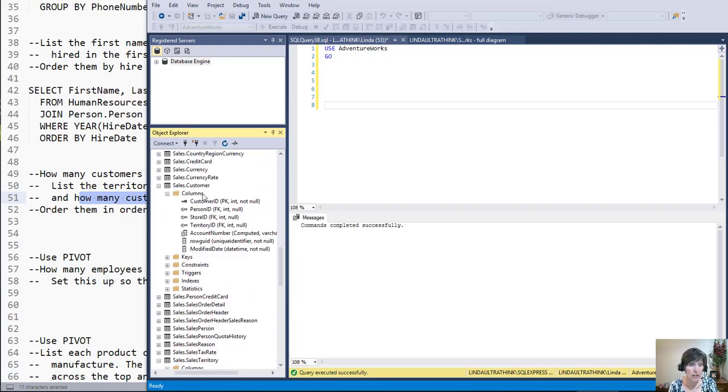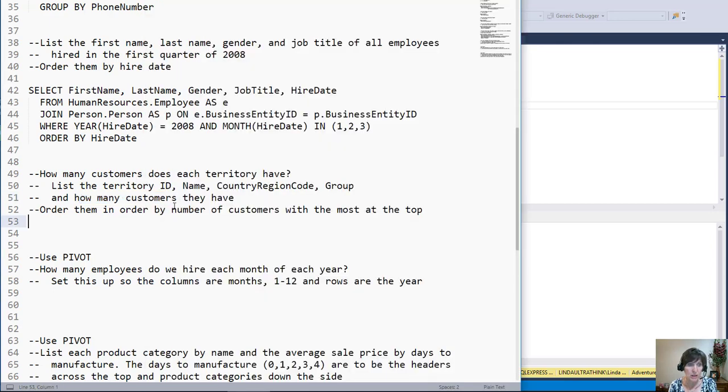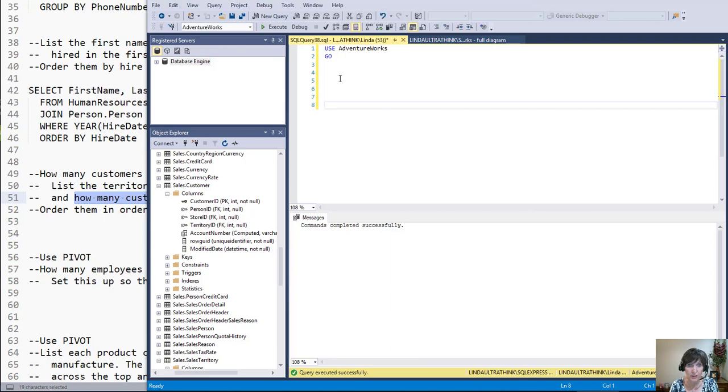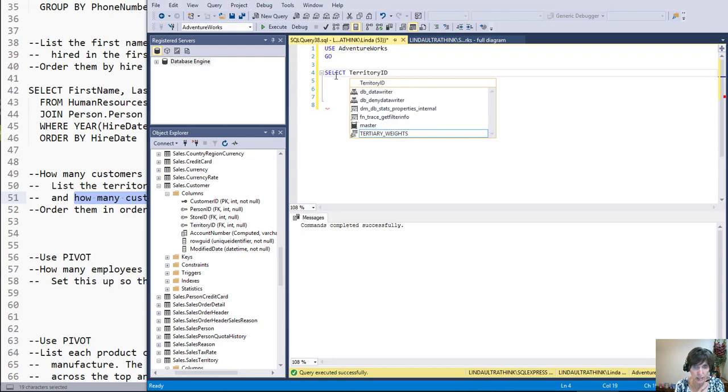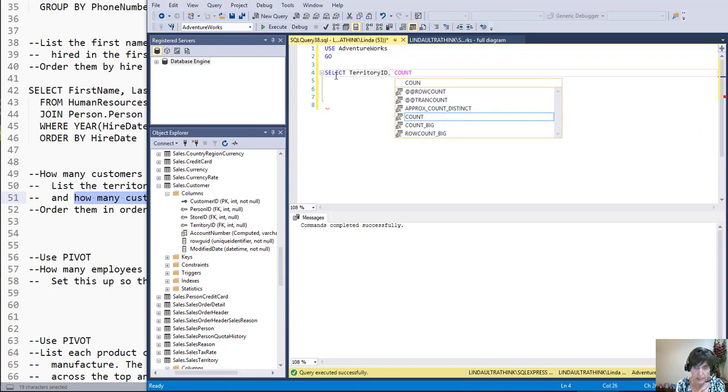So here we have customers with a territory ID, so we can count those. And to get that, how many? Nothing stores this. This is something we're going to have to create our own table to figure this out. So let's start with that inside table. Let's create this table. And we want to get territory ID and count it. And I'm going to label this as customer count.